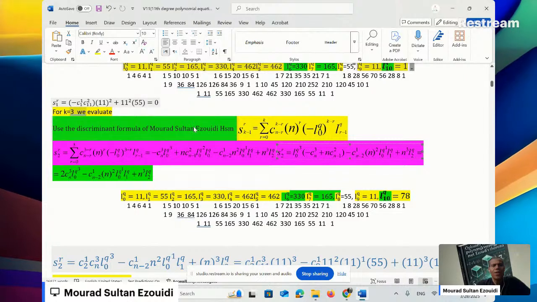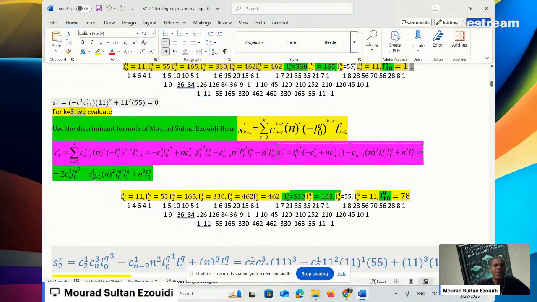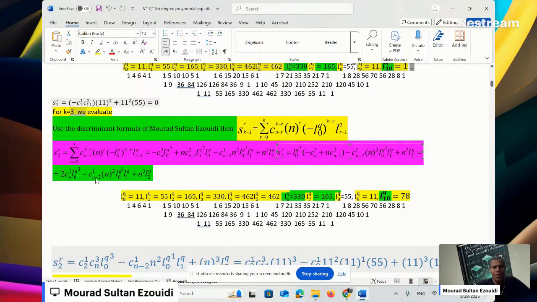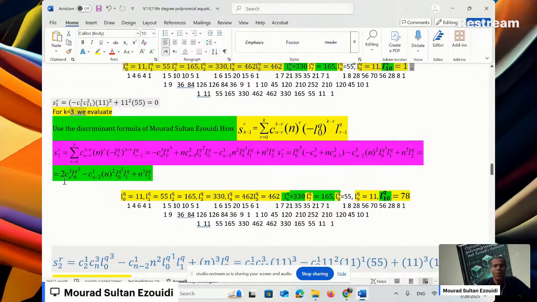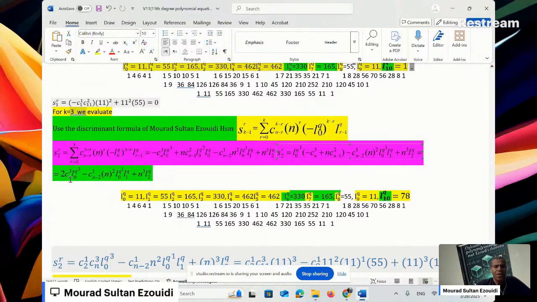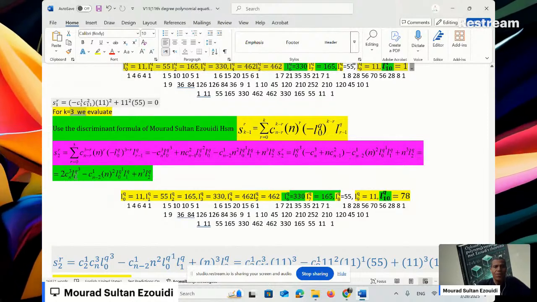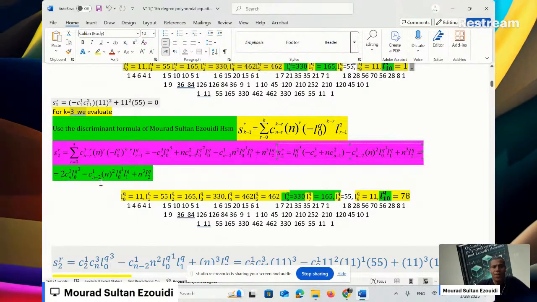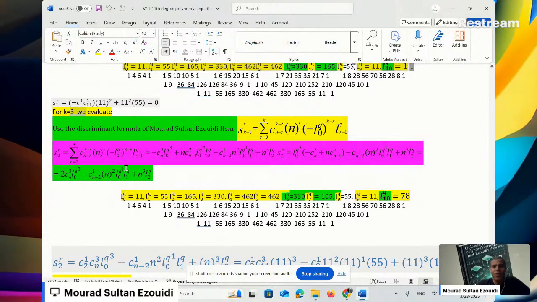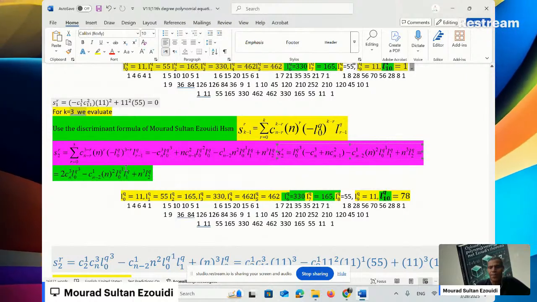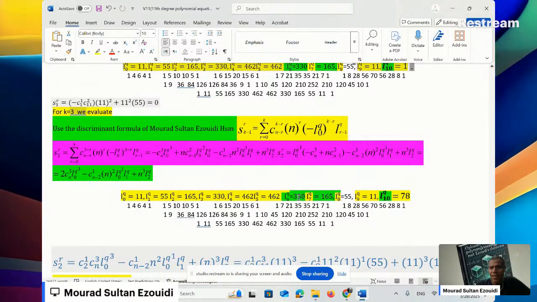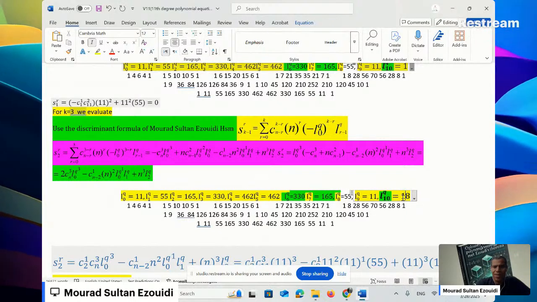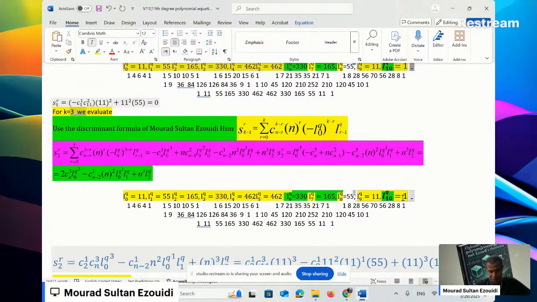So put k equal 3 in the discrete formula, and we reach the formula written in its lowest form, which is equal to combination 2 choose 1, times combination n choose 3, where n denotes the highest power of my polynomial, which is 11, times L0 for q cubic, minus combination n minus 2 choose 1, n squared times L0 for q times L1, plus n cubed times L2 for q. Now I'm going to use my calculator, and you also, my kids, can use the calculator to figure out the value of this.